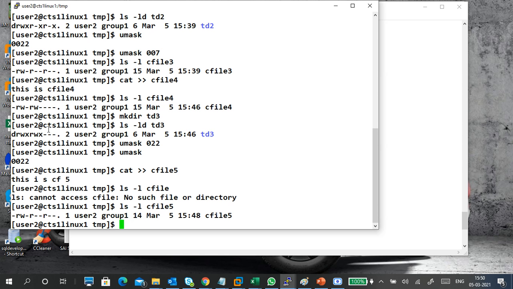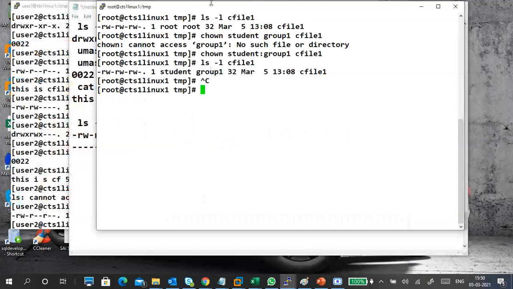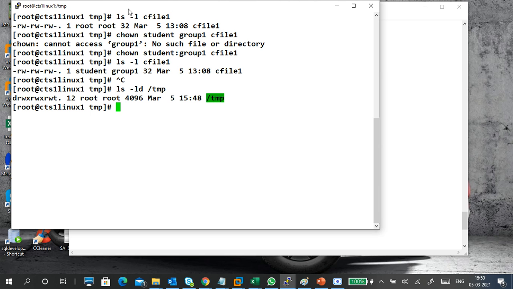So I want to go to a directory. Only root can do this part, because we are working on temp only. Why are we working on temp? I already told you. Okay, ls -ld /tmp. It is under slash, tmp. So you will get a common permission. See, all permissions on tmp, so anybody can access the data in tmp. So that is quite easy.